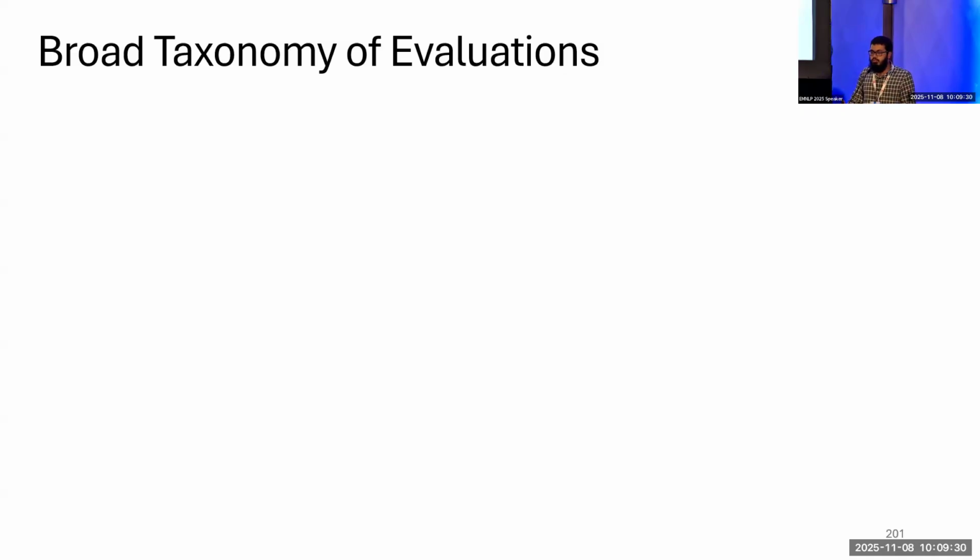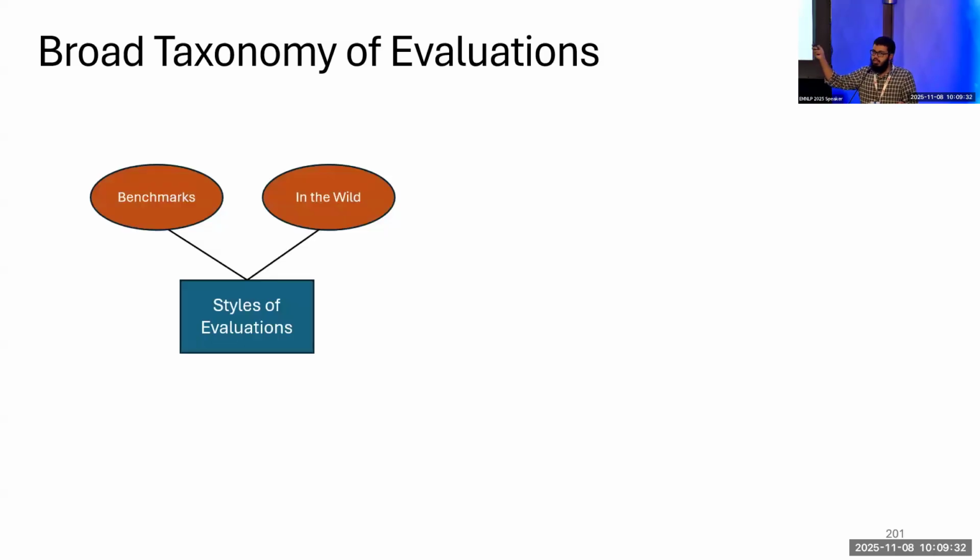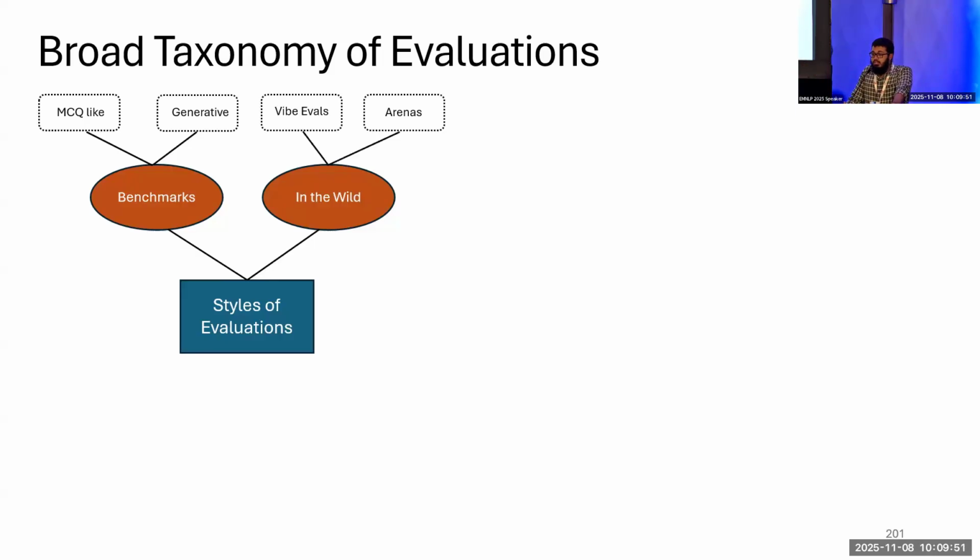What are the things that we are looking to evaluate? First thing is styles of evaluation. You can evaluate it either using benchmarks or something called in the wild evaluations. In benchmarks, you again have MCQ-like benchmarks, which are all the academic stuff that you see, MMLU and etc. And you've got generative first benchmarks, wherein the LLM is actually required to produce a long answer. And in the wild evaluations, you have something called vibe evaluations, which is something that you typically try out LLMs and feel how, I mean, if you feel happy about it, you're good. You're confident that that LLM is good for you. Those are basically vibe evals. And there are a lot of arenas that are in place. For example, LM Arena is one of the more popular ones.